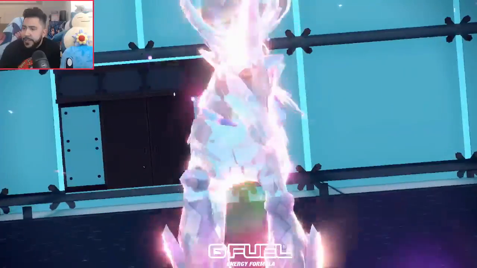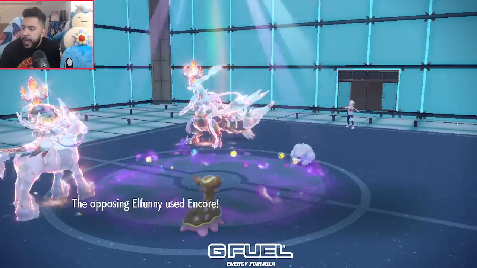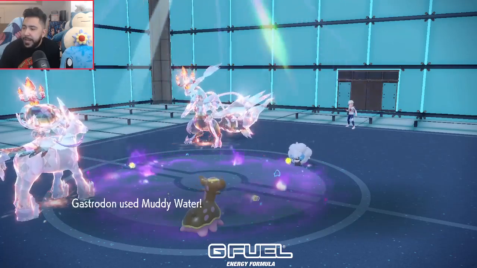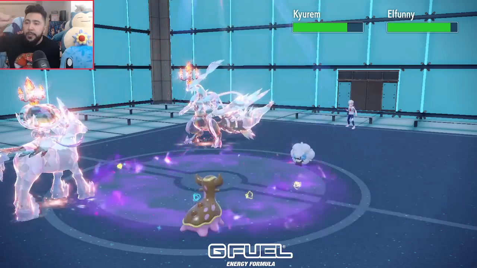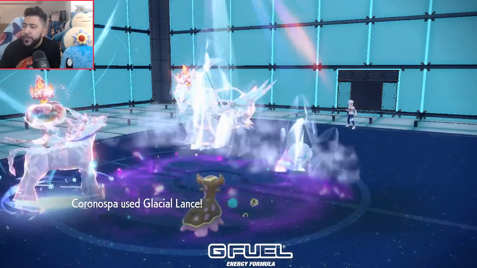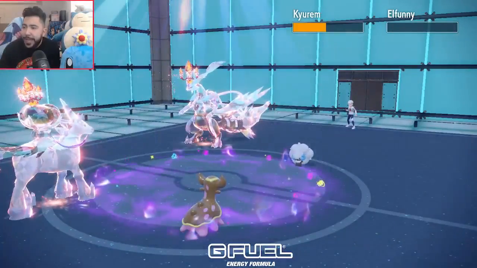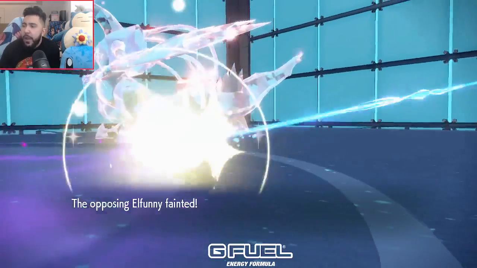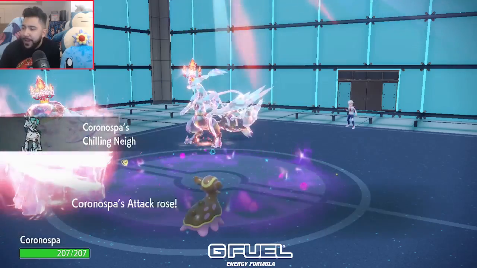Alright, the Ice Horse is here and it is ready to go. Alright, what do they got? They are encoring. Yep, but I have Psychic Terrain, so that does not work. So here's the Muddy Water. It double connects. That's really important because now I get a guaranteed kill onto the Whimsicott, which is going to give me a big +1. Boom! Get that dude out of here. Now Kyurem should be in range of Earth Power plus another Glacial Lance, and now we just get to snowball this game. There's the Chilling Neigh.